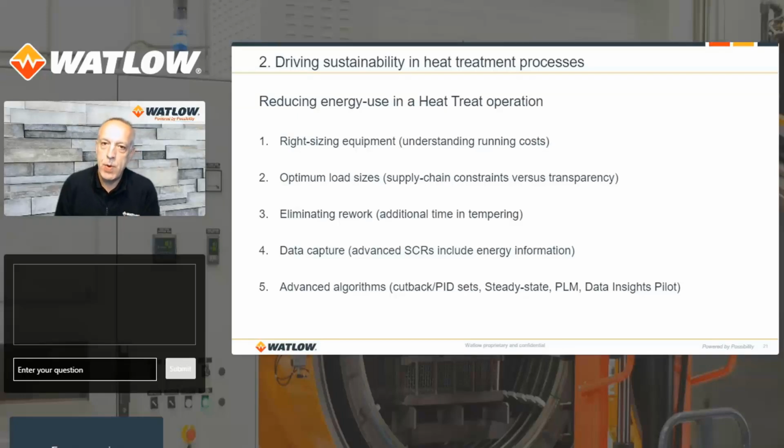Now, let's look at a couple of ways to reduce energy use in a heat treat application. By far, the most impactful is right-sizing your equipment. Hearing from my family back in the UK, so I'm based in Colorado in the US, when household gas and electric prices spiked recently, there was a significant move to small kitchen top efficient air fryer combo ovens. This small investment was paid back over a few months compared to running a conventional sized oven. So when you're designing or selecting a chamber, autoclave, oven, furnace, or kiln, you have to be really conscious of the size of the unit.